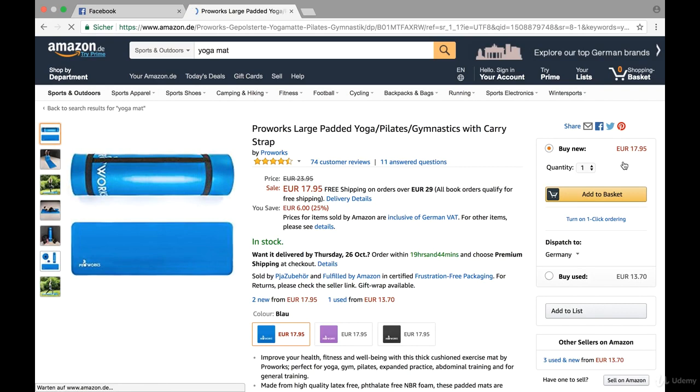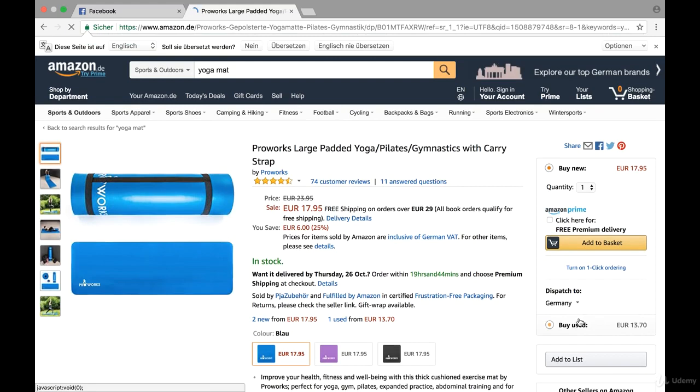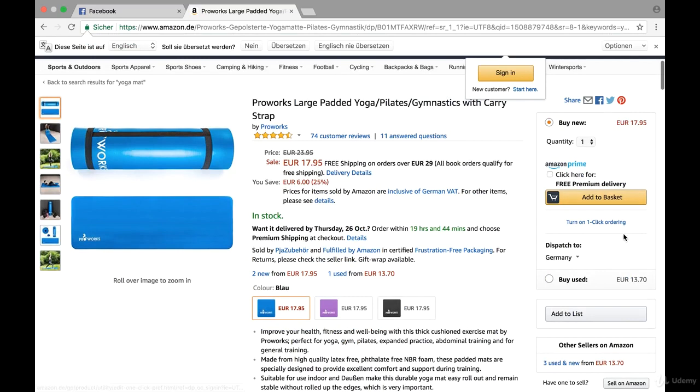You always want to have the new one if you say it's a new one, or if you say it's used, and you can also buy it down here as used for $13.70. Now, which price is more reliable? Of course, the price up here is more reliable than this one down here because this one is probably going to change quite quickly, but this one up here is probably not going to change. As of right now, it is reduced in price 25%, but most of the time it will not get more expensive than the price that is actually listed up here. So always plan to buy the product at some point for $23.95.